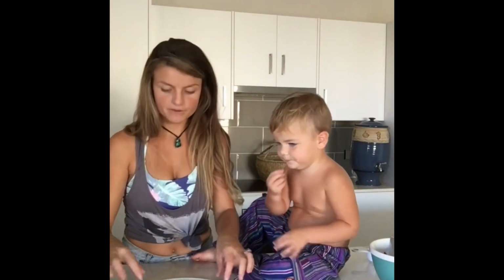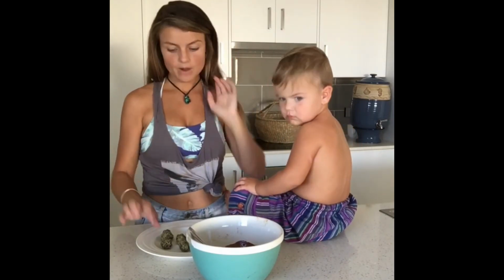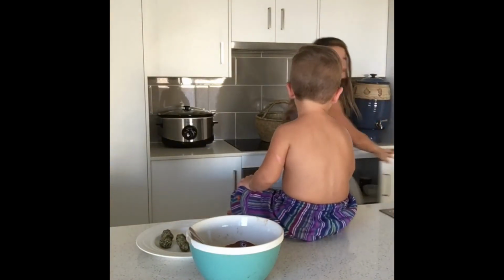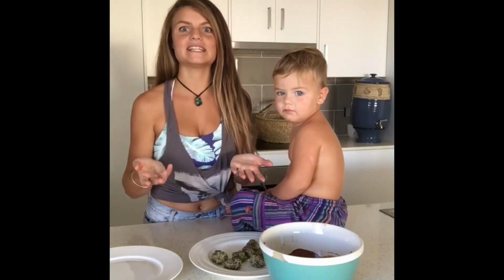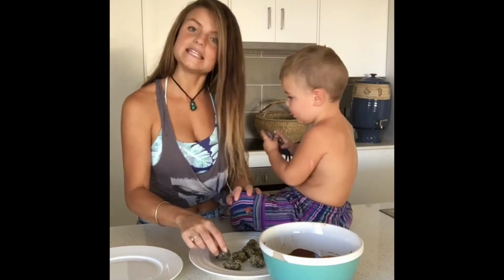Okay, so now we've got our little Easter eggs, and we want to dip them in chocolate so you want the chocolate to be quite runny, and that way you can dip our beautiful little eggs into the chocolate. So I'll grab another plate. Now comes the fun part of rolling the hemp eggs into the chocolate. And then we'll put them back in the freezer so that they can firm up and they're ready for eating.